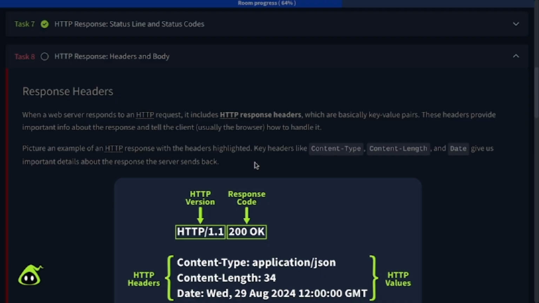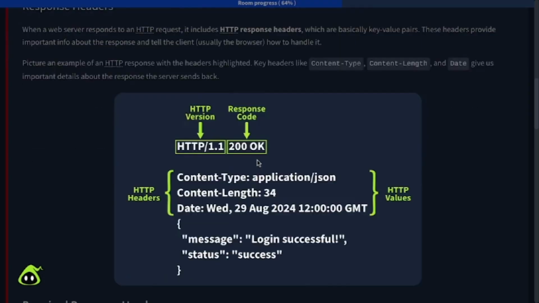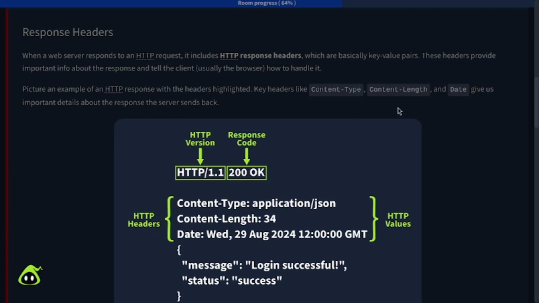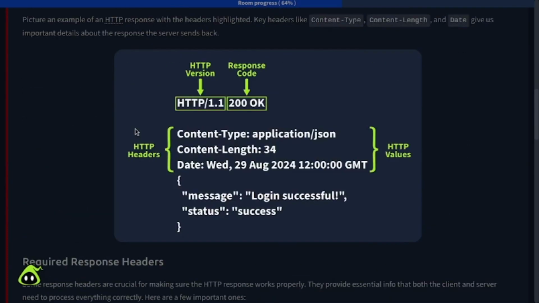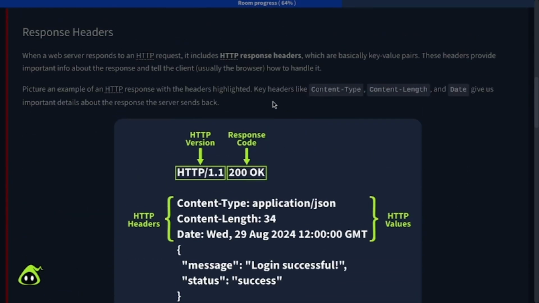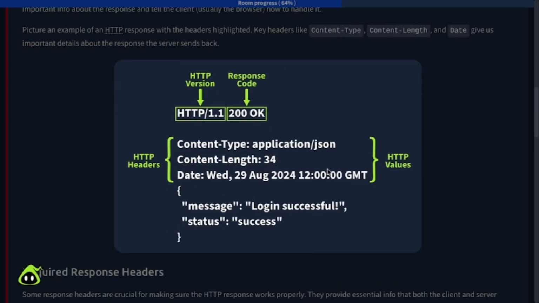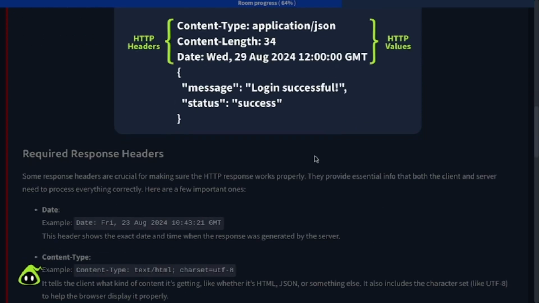So it's first going to contain key headers like content type, content length, and date. Headers could be anything that the server is pre-configured to give out, but more commonly it's content type, content length, and the date of the request.